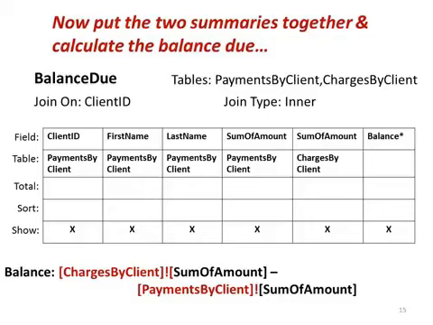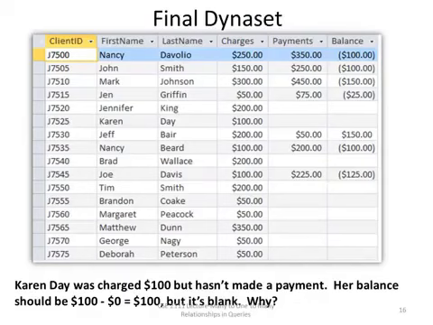Notice also on the grid I have balance asterisks, and then I have the calculation at the bottom. When we're creating big calculations on the QBE grid, sometimes you don't have enough room, so just put it at the bottom of the grid. And there is our final Dynaset.